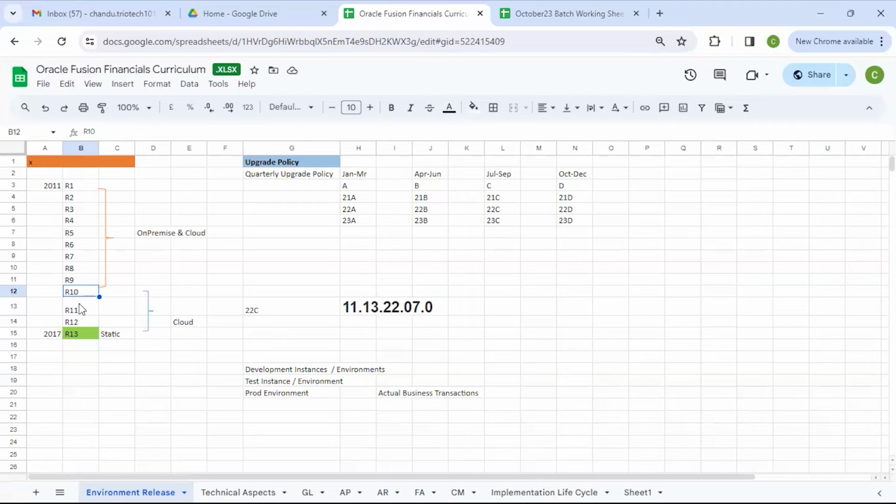But starting with release 11 onwards, they have totally moved it to the cloud deployment model, where nothing needs to be installed on the Oracle or on the customer premises. Everything would be on cloud. Once they purchase the license, they will just be provided with a URL or a link, and an ID and password, based on which they will be able to access and use the applications.